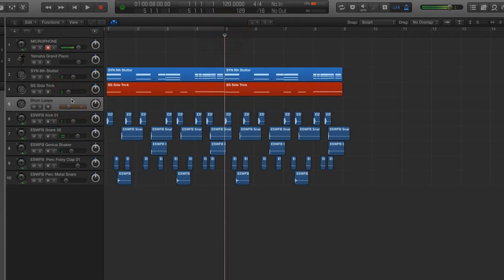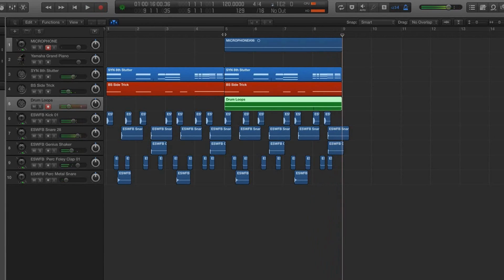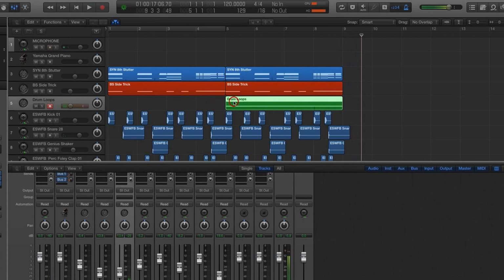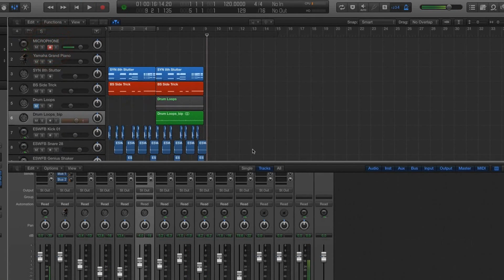All right, then let's extend that out and let's record a Nexus drum loop that I use all the time for scratch tracking. I've used it in hip hop a couple times, not all the time, but it'll be applicable to this song. So let's record that real quick. All right, so I'm going to bounce that to audio as soon as I get it quantized here. And we'll make this full velocity. Okay. So let's bounce that to audio. All right, so that's sounding pretty cool for a scratch track.